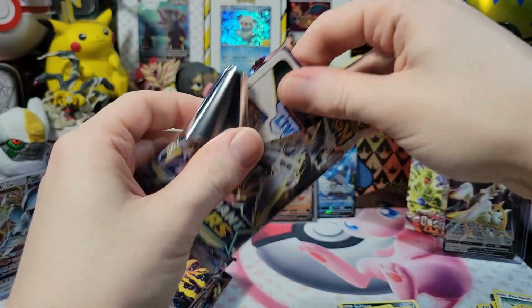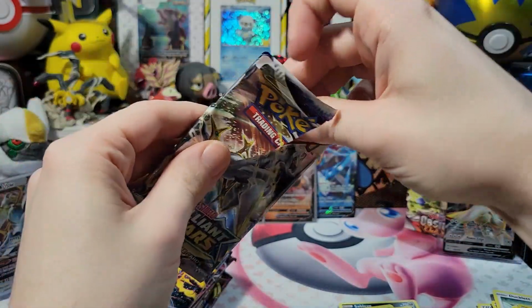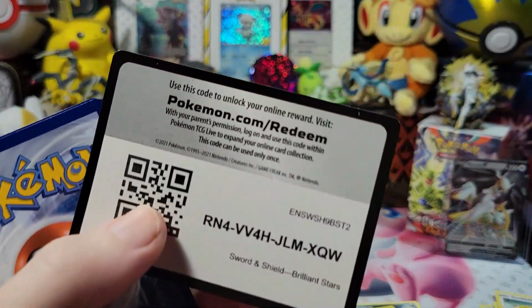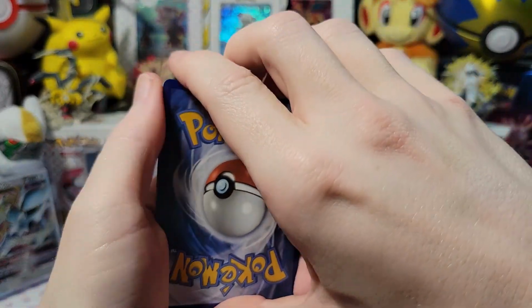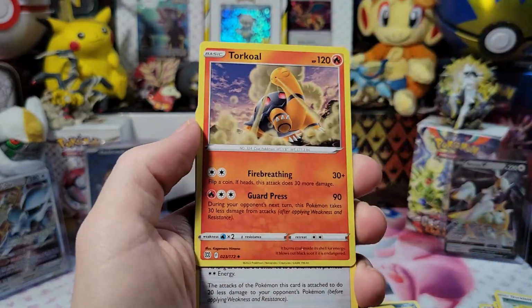Ooh. Aw. I saw it. Saw it, it's no fun. Okay. Code for you. Please enjoy. Okay. I'm going to say psychic. Now it's electric turn.